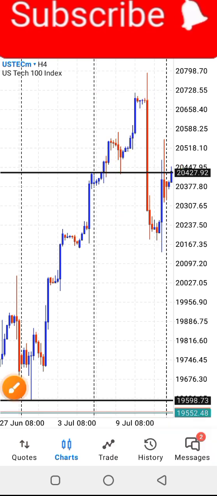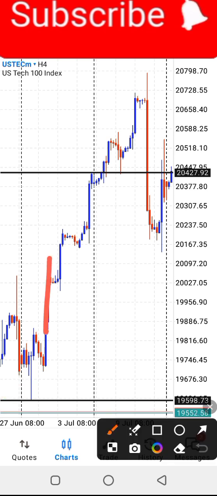Okay, you won't be able to decide how far the price is going to go, because this is US tech. It can blast in any way it wants. So what you do is you have to just manage your trade as the price is moving in your favor. You gradually move your stop loss. You can drop down to a lower time frame in order for you to see if it's an uptrend.